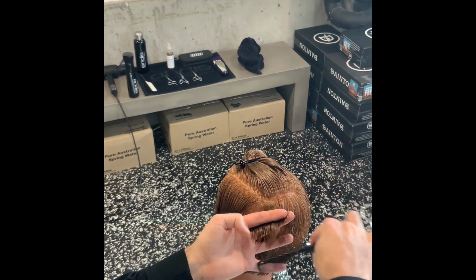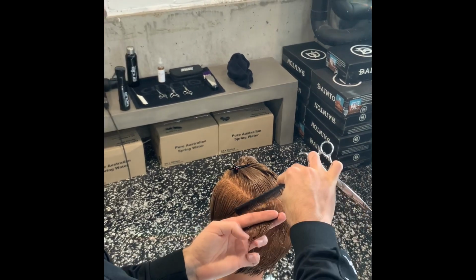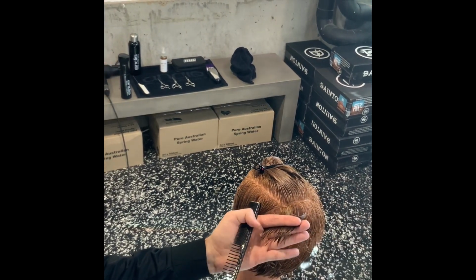So this is going to be my last section on diagonal graduation, and I'll show you and explain a little bit about block. So underneath, you can just check, make sure everything's there.